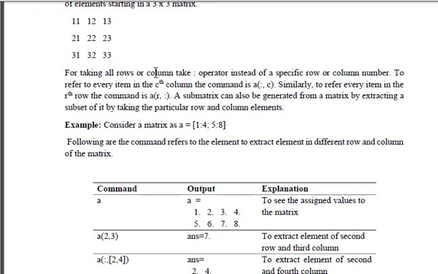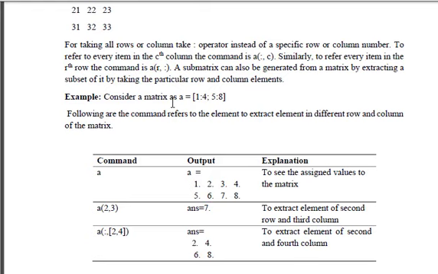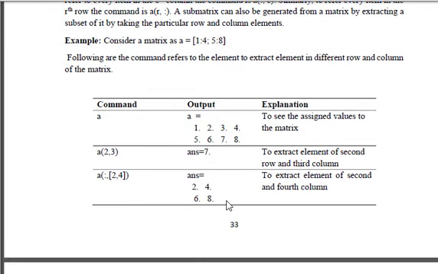But if I want to refer every item of the cth column, so it is A(:,c). So we are saying all the row elements but the specific column c. Similarly, if I am writing A(r,:), it means we are specifying the row but the column should be all. So here we can see from an example. Here if I am saying A(2,3), it means I am accessing the second row third element. So the second row is this one, 5, 6, 7, 8. In the second row the third element is 7. So the answer will come as 7.